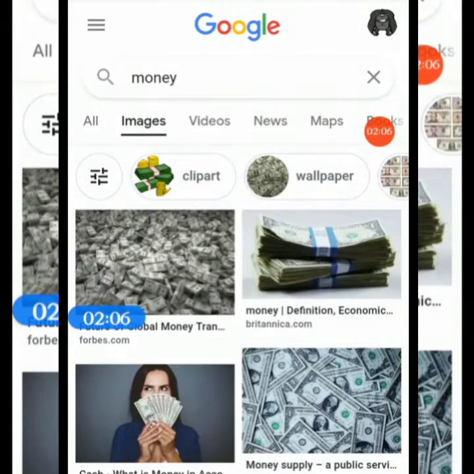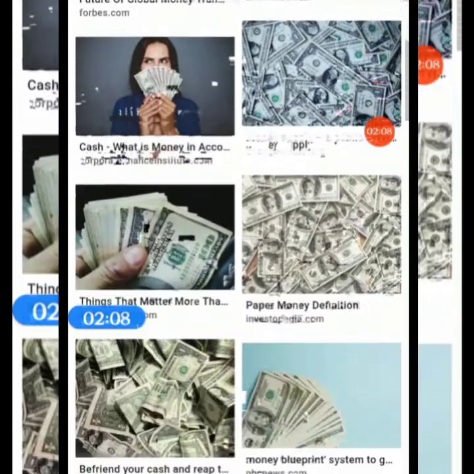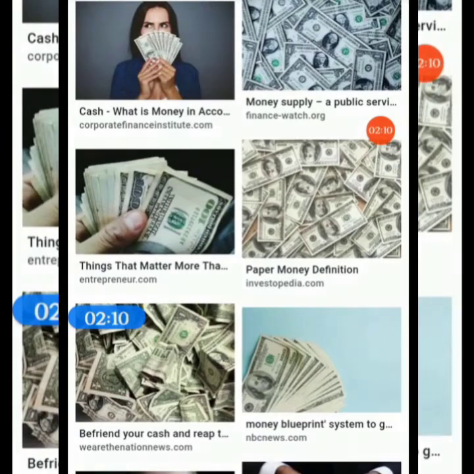Now, these are a bunch of monies. Let me give you an example. Look at the background image. That's the background image there. See? For example, now let's download this.